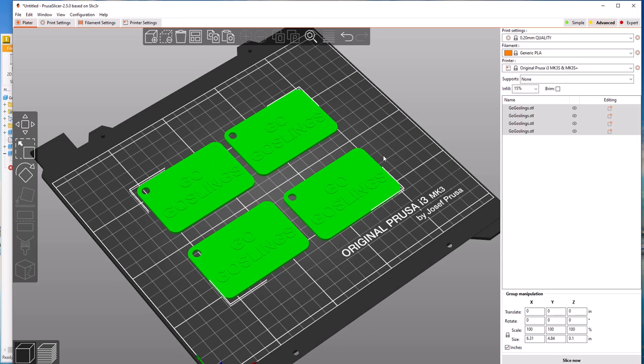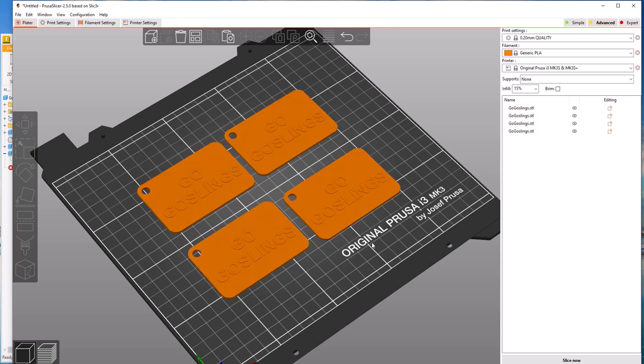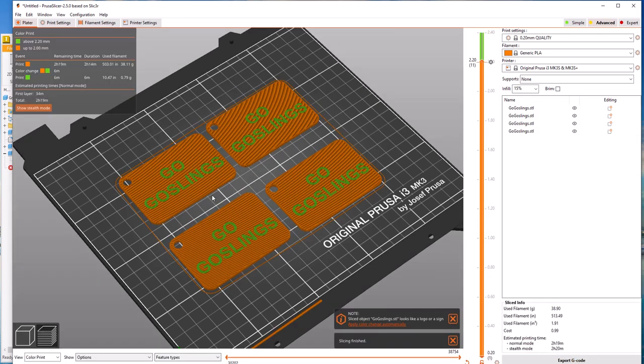So that's nice that we can batch up and do multiples, but now when it goes for the color change, instead of the 35-minute mark, it's going to be at the 2 hour and 14-minute mark because we're doing 4 at a time. So 2 hours and 14 minutes later, it's going to be asking for a color change on this particular print because we're running multiple with a color change.